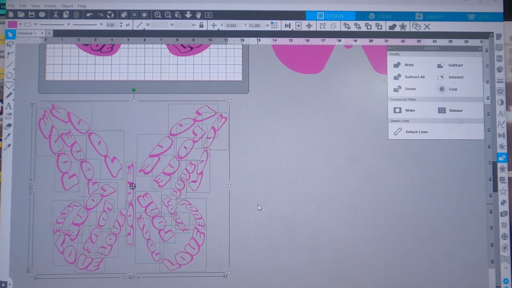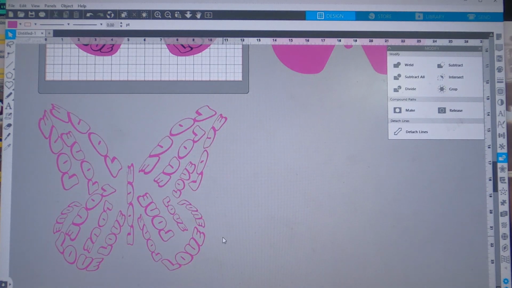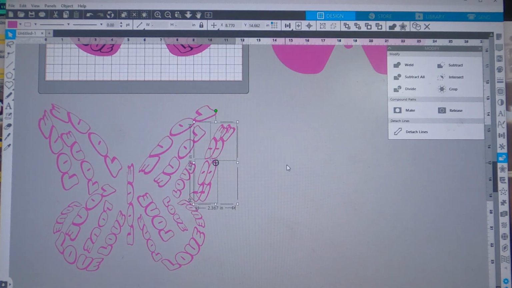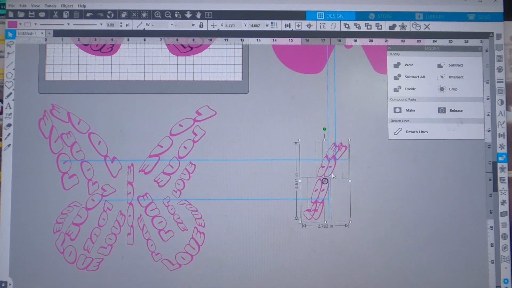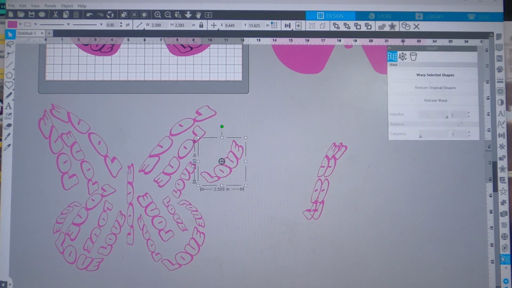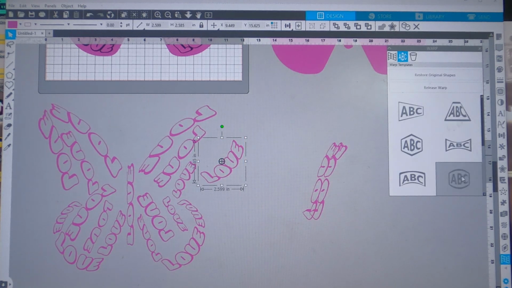Let's crop it. And let's say we wanna move a word. I'll go with this one right here on the edge. See, it's not together, so you have to be careful. If we switch it out, put a different one in there, I'm just giving you an example in case this happens to you. All right, let's take this word, make a duplicate, and try to put it in here. You're gonna have to go through all the same steps if you're trying to fix it.